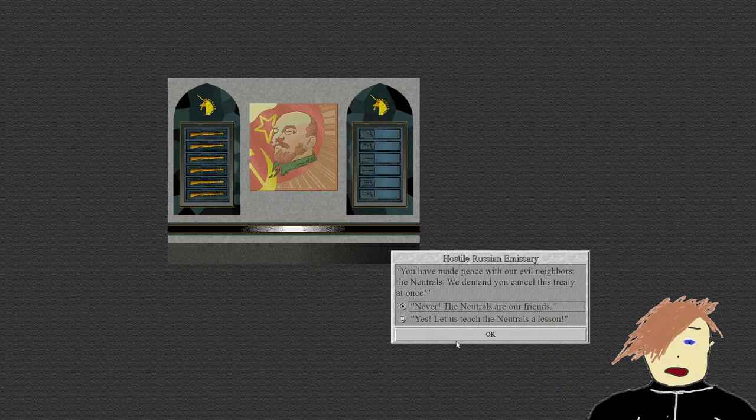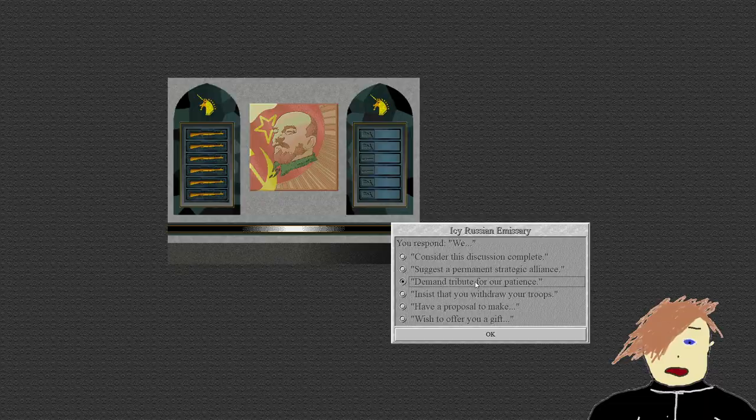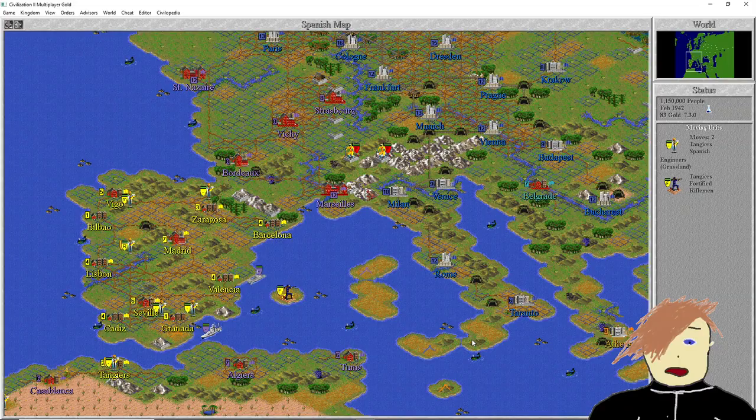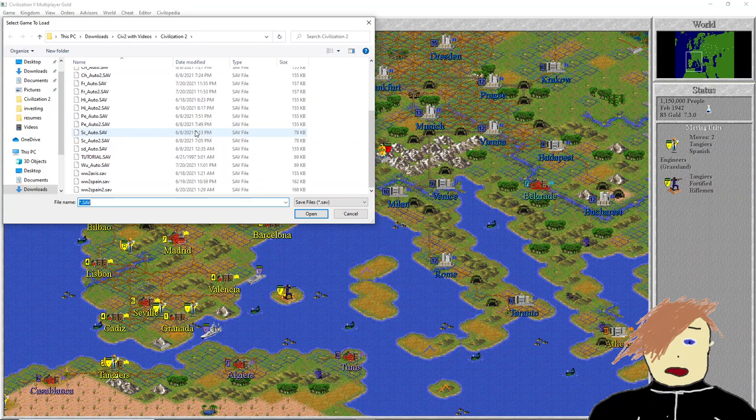They're already hostile. Are they going to go to war with me if I don't? And they go to war with me anyway. Great. And now I'm at war with everybody. Let's just reload, shall we? Sorry, this is pretty cheesy, I know.